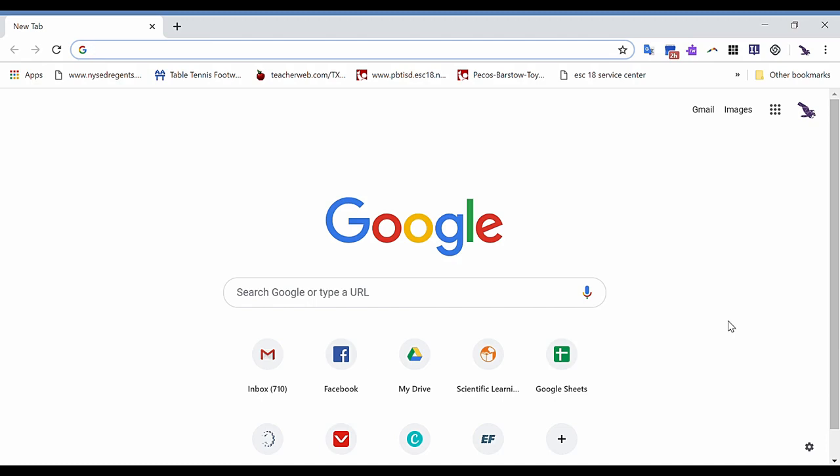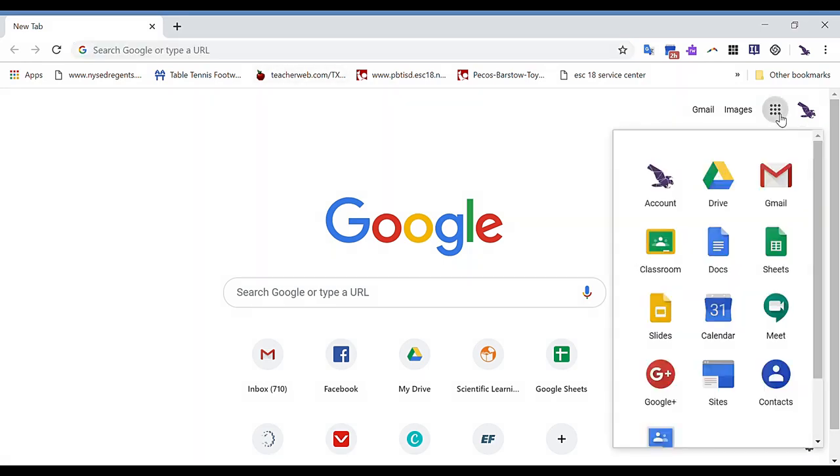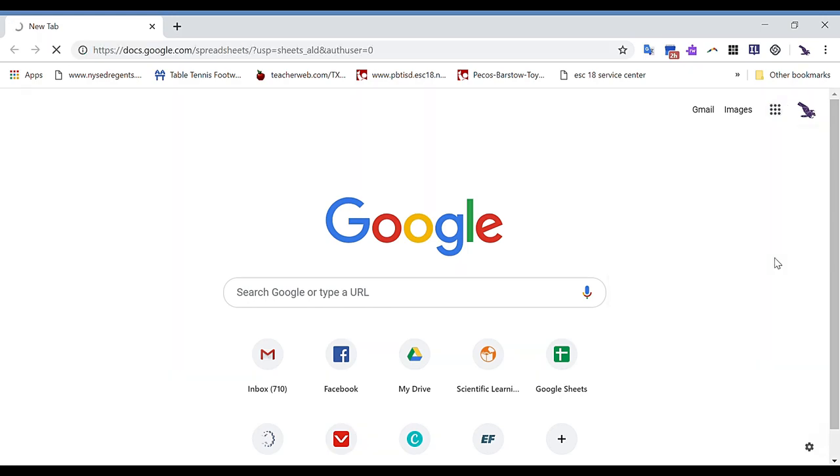So, for those of you who don't know, Google Sheets is the G Suite version of what Microsoft calls their Excel app. And I'm going to start you off by showing you two ways that you can get to Google Sheets. The first one is by getting on Google, first of all, and then clicking on the Google Apps icon, and then just looking for Sheets, and it will take you there.